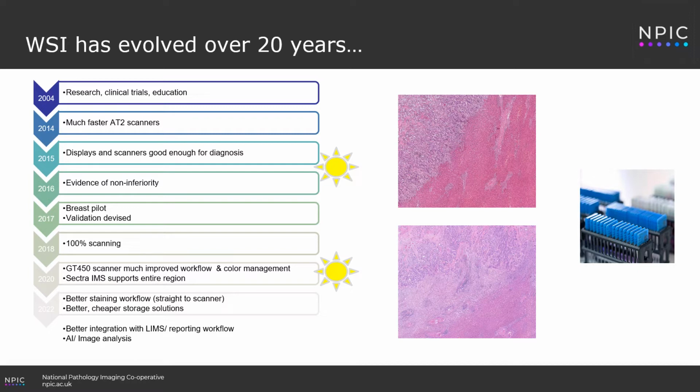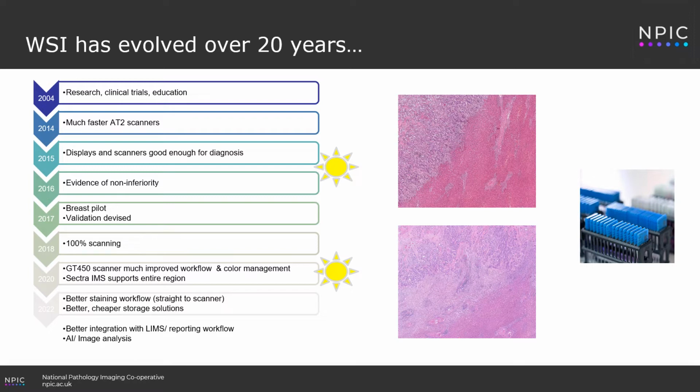the color management and the fidelity to the microscope of the image on the bottom is substantially better, which means that working digitally is just easier. It's easier to be smooth and accurate. It's easy to be quick. And this small incremental improvement was actually a major improvement for us as a digital pathology program.